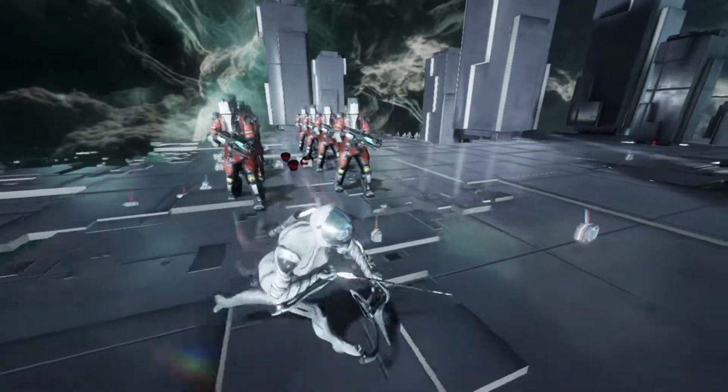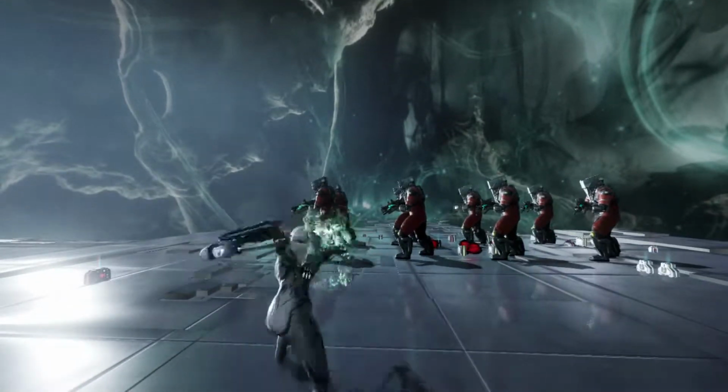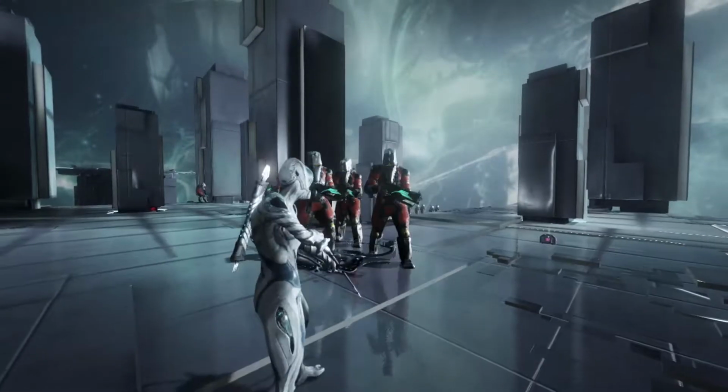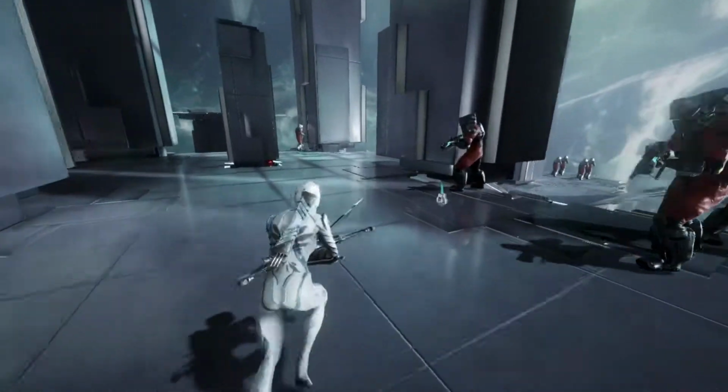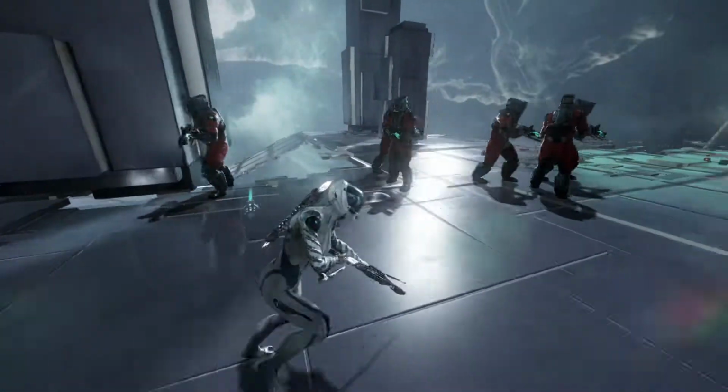Alrighty, so Mag's 1. See these guys over here? All you're going to do is press 1, and what happens is, boom! Everybody gets ragdolled over in my direction, which is pretty cool. A lot of fun, pretty funny ability overall. I'm not going to lie. Yo, this guy got super launched all the way over there.